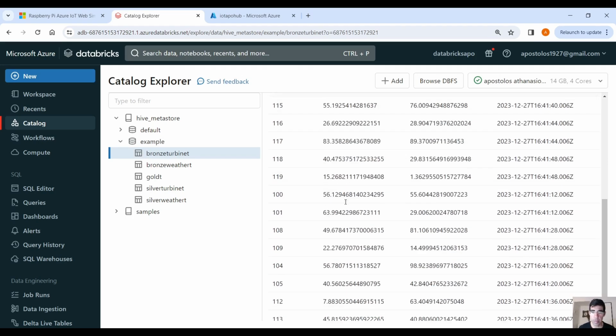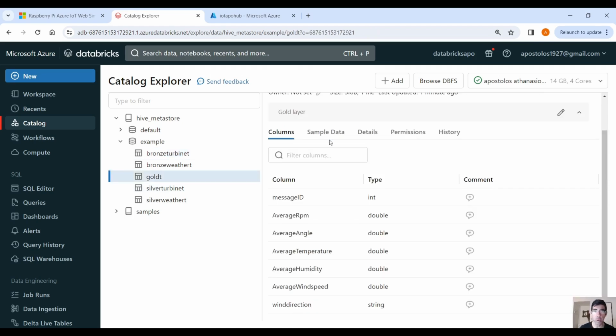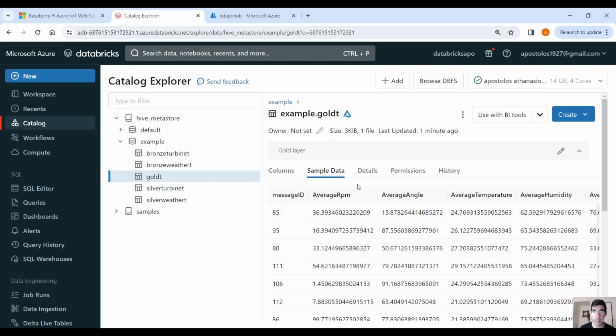We should have about 18 records on the gold table. Yep, perfect. And this is how you can use Delta Live Tables to follow the Medallion architecture essentially in one notebook. You can create a whole Delta Lake in one notebook.